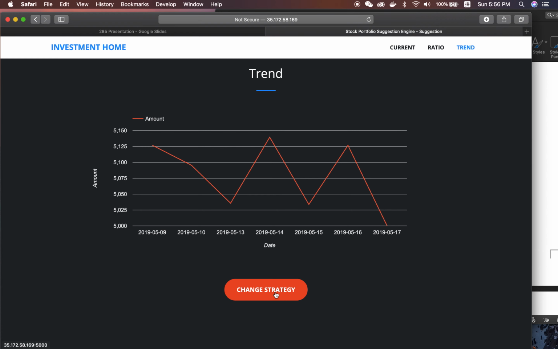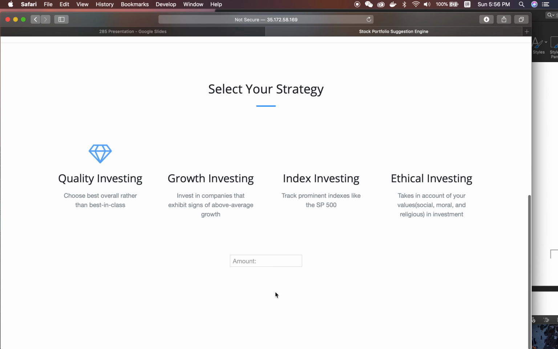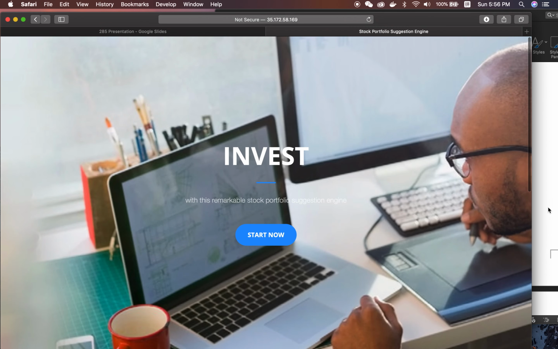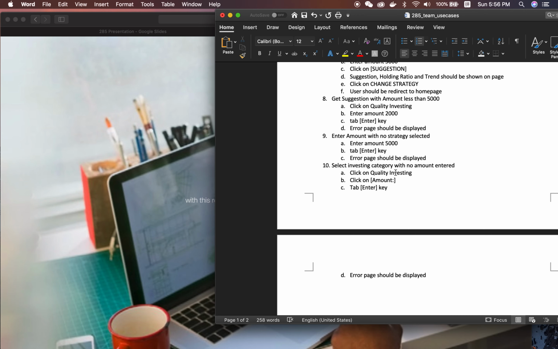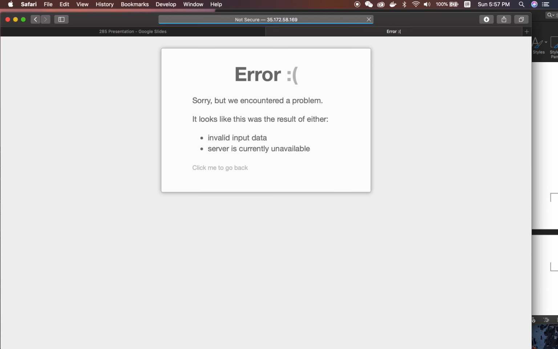And if we click this, it will redirect the user to the home page. And our eighth test case is to get a suggestion with an amount that is less than 5,000. We click quality investing and we enter 2,000. And if we press the enter or return key, we will get an error page. To go back to the home page, we need to click the back button here.